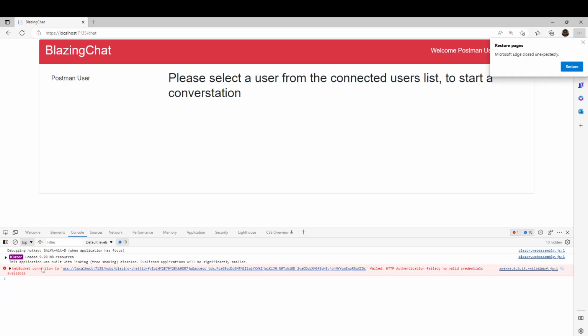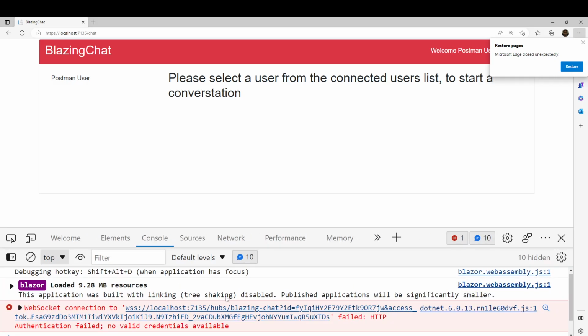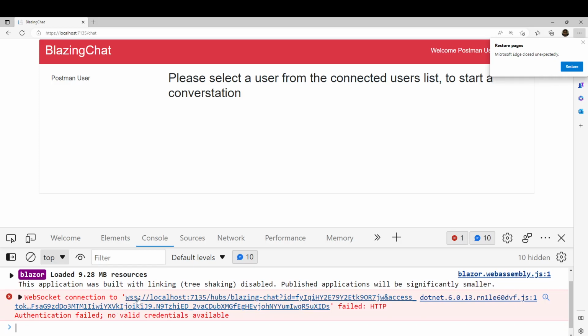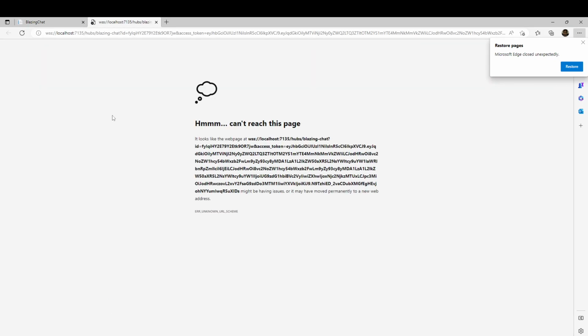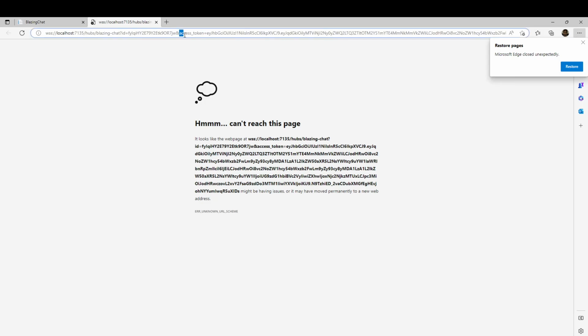So it said WebSocket connection to... If you look at this URL, let me zoom in. Hope you can see it. WSS, the WebSocket protocol, localhost, this is the URL. Hubs BlazingChat, this is the hub URL. ID, this is a unique context ID. Then the next query string is access_token and then this JWT. It is passing this access token as a query string.